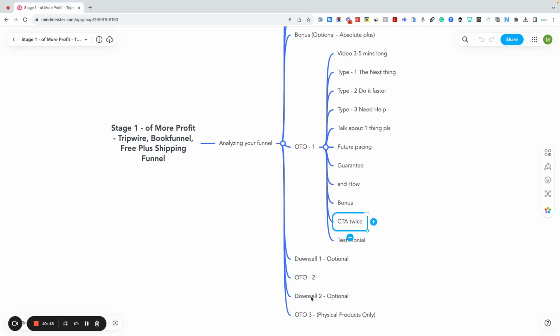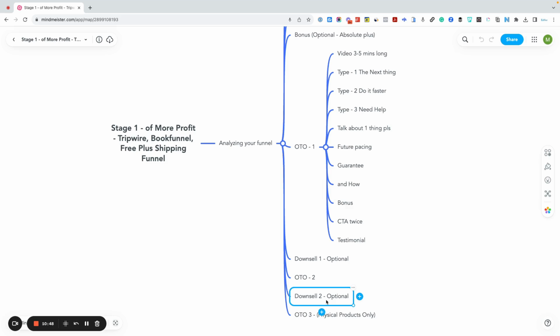And you can follow the same structure for the downsell too. If somebody doesn't take you up on your OTO2, what you can do is give them a payment plan option, or you can give them a cheaper rate. Like if you're selling something for, let's say, $197 for OTO2, you can give them an option for getting it for $150 or $127. You can provide them with those options if they don't take it. But initially, if you're converting great on OTO2, I would not worry about it.